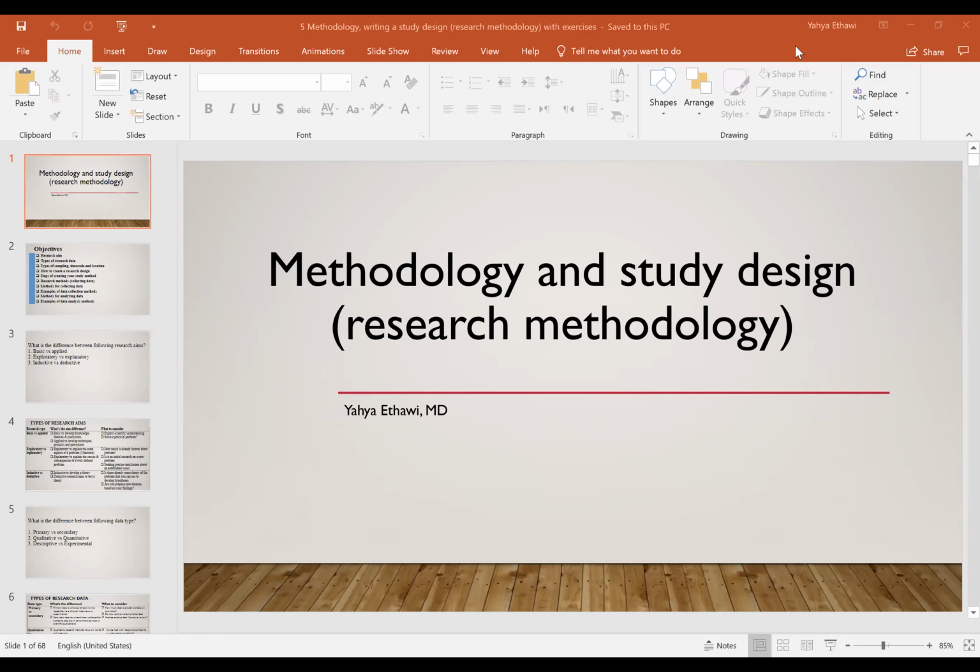How to write a review article? Writing a review article, you need practice. It's not different from any article, but you need practice. So you need to write your abstract, your introduction, what is known and what is unknown. And then it depends on your specialty, the journal, and the preference and the style. You write the sections of that article, and then you need to reference it. Now, once you reference it, you need to write it in your own way, which means you don't copy and paste. Writing a review article needs a session on its own.